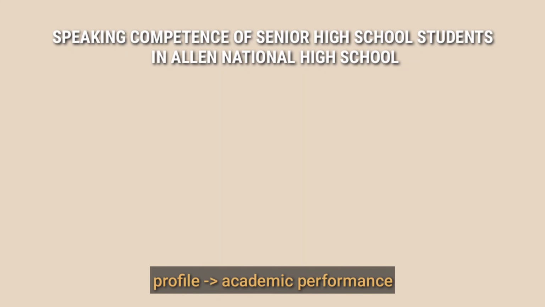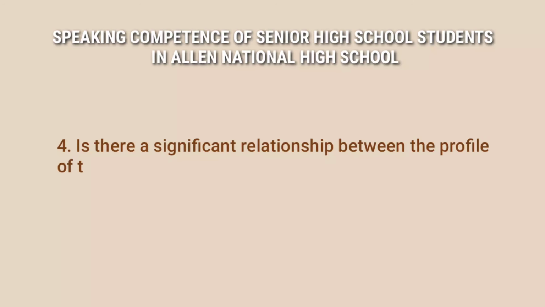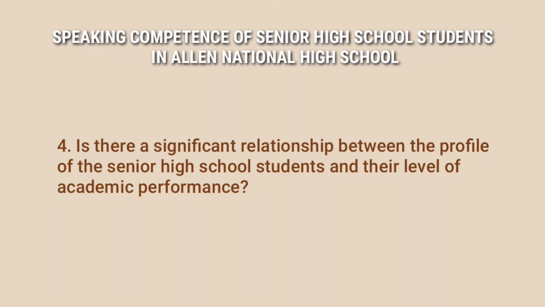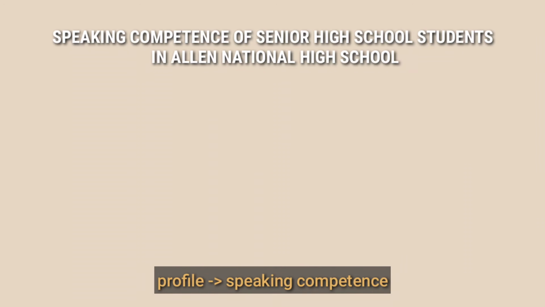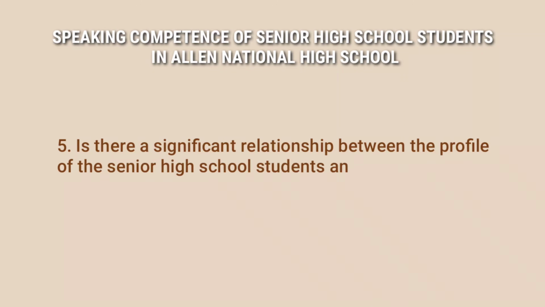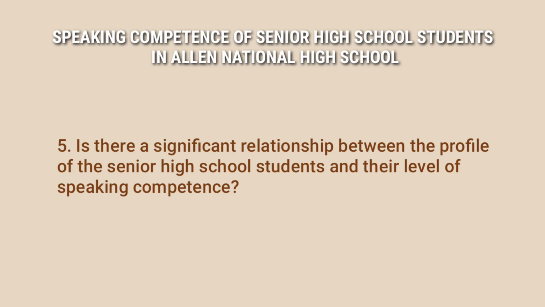For SOP 4, correlate the profile and academic performance of the senior high school students. Is there a significant relationship between the profile of the senior high school students and their level of academic performance? For SOP 5, correlate the profile and speaking competence of the senior high school students. Is there a significant relationship between the profile of the senior high school students and their level of speaking competence?